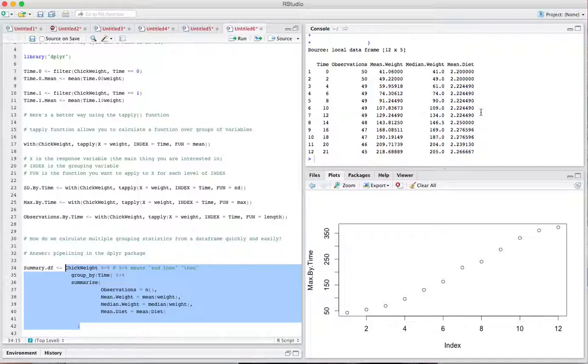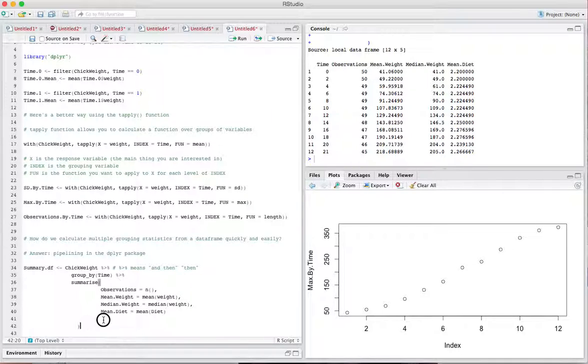So this isn't very meaningful, but you can imagine if you had a data set with multiple variables you were interested in. So for example, if you're doing a survey of a class, you have height data, weight data, salary data, age, then you can calculate summary statistics on any of those different variables using this dplyr function.